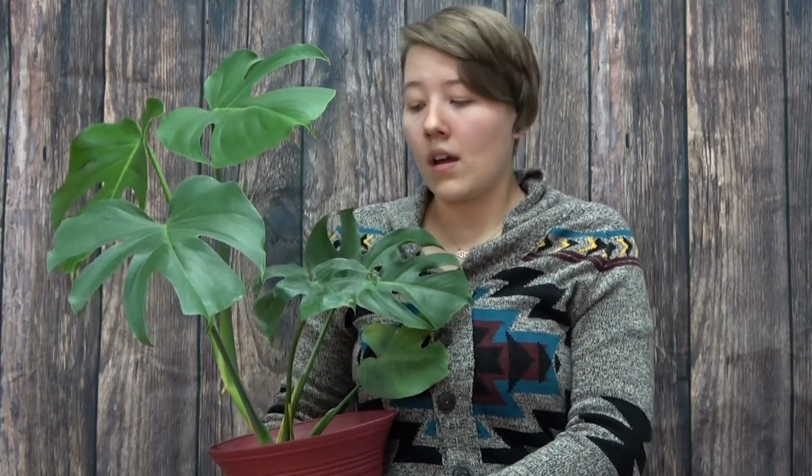In their natural environment, Monsteras do tend to grow up the sides of trees and rocks. So as your Monstera gets a bit older, adding some kind of trellis or a moss pole would be really beneficial to them. You're also going to want to make sure that you rotate your Monstera so that they get even growth all the way around, so that light hits each leaf.